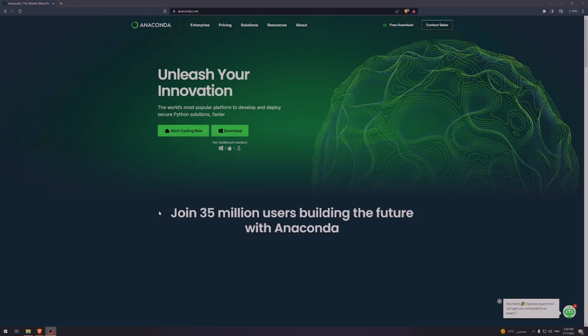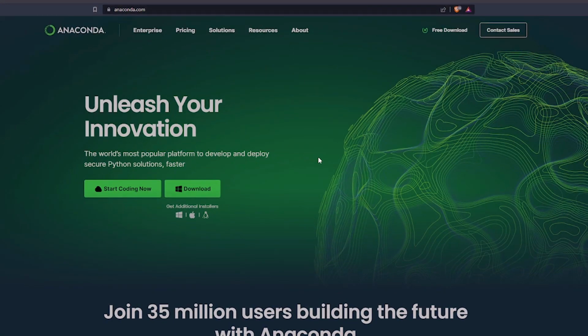Before we start writing any code, we will need to set up our environment first. And we will need one tool for that. It's called Anaconda. You have to go to anaconda.com and click on this download button, and based on your operating system, it will download the correct version for you. After it's done, it will take some time. You can just go through installation. I already installed mine. It's very simple.